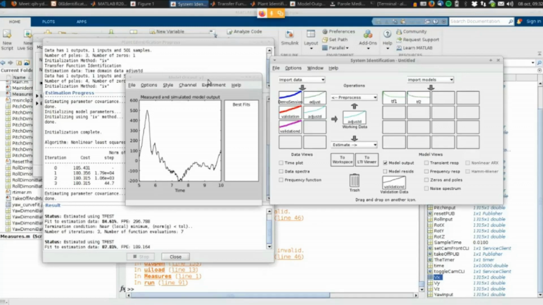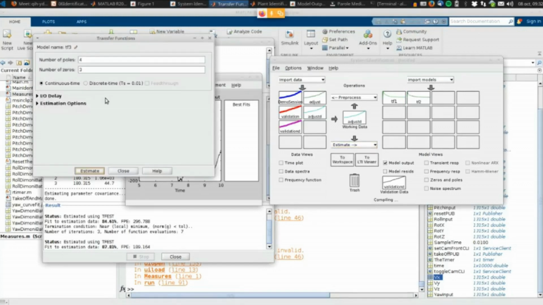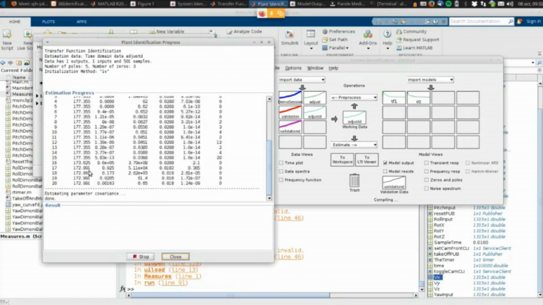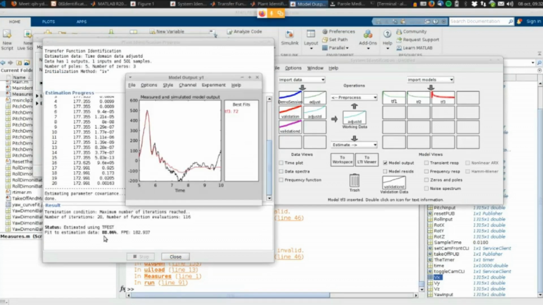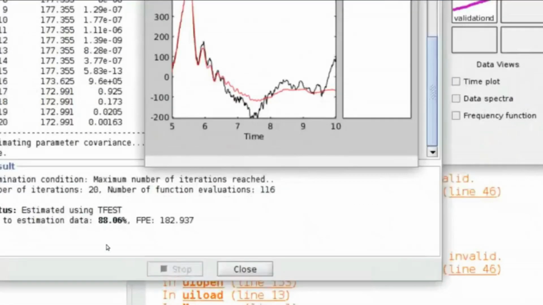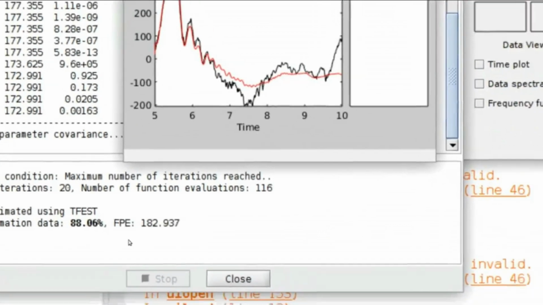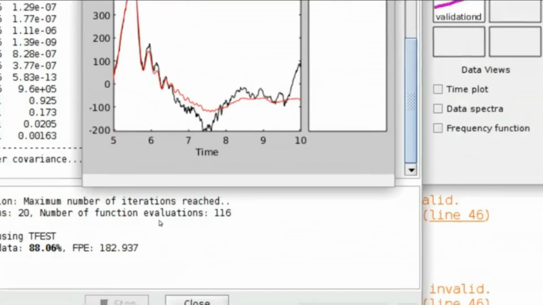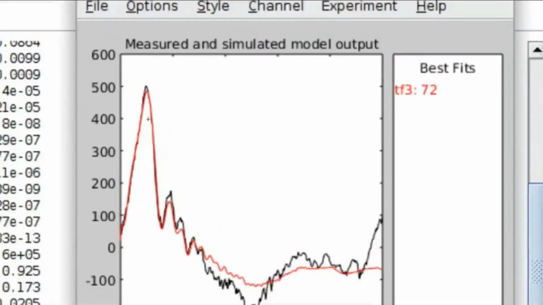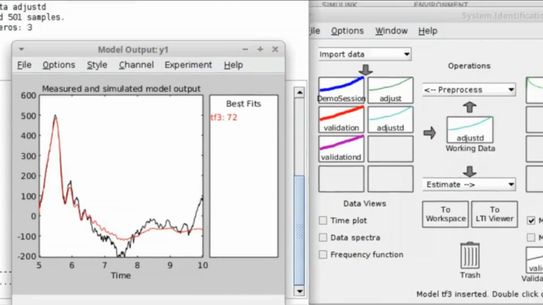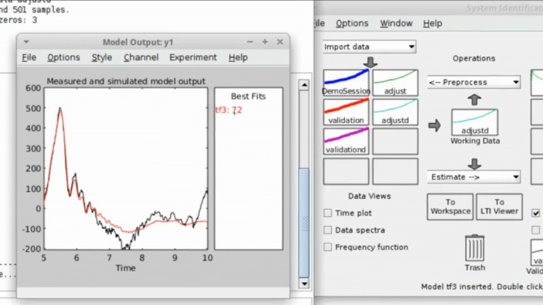You will see that you can try different models. Let's say now, I don't know, 5 and 3, and we can estimate. Now it's more or less the previous values, and the approximation to the validation data is quite good, but it's more or less the same fit.